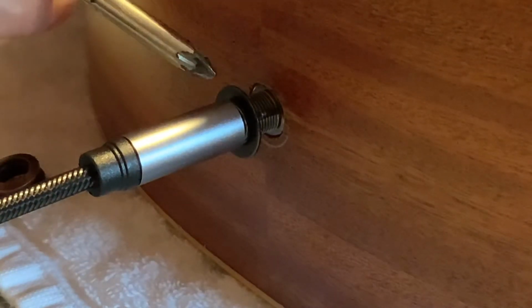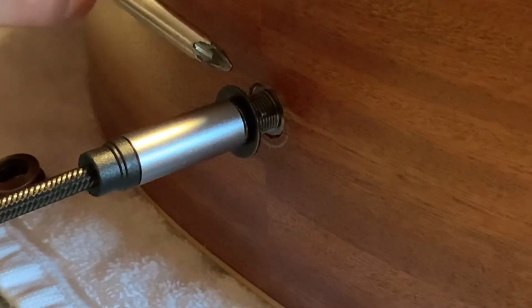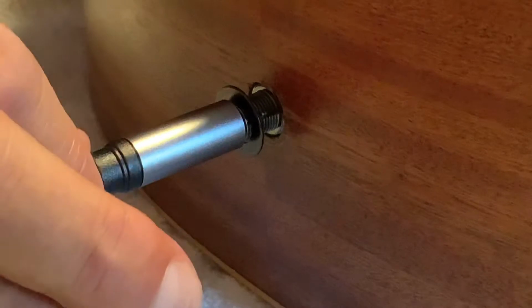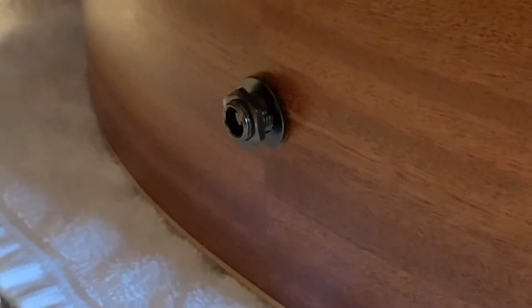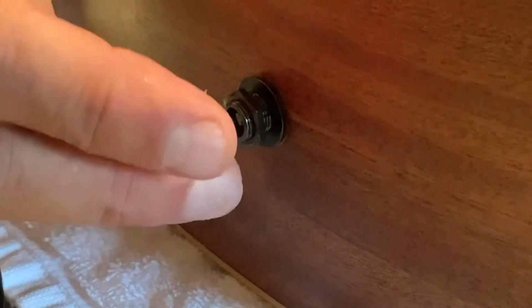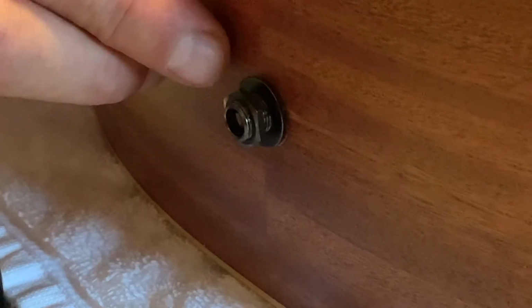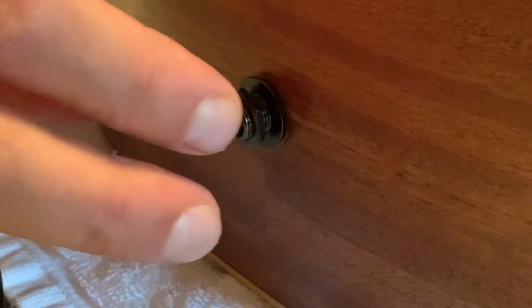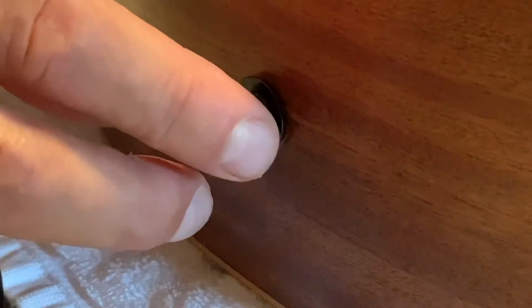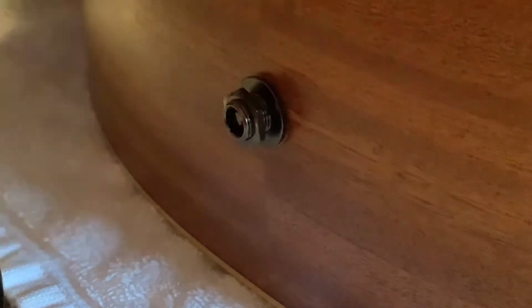So after a few attempts and adjustments, we finally think we have it correct. If you'll notice here, the large part of the end pin comes flush with the back of the body of the guitar. I've dragged it through using this cable. The external flat washer is already on there. So now I've started to put the nut onto the external part of the end pin. I'm going to apply just a small drop of 222 Loctite so that once this nut is down and tight, it'll have less of a tendency to come loose as you remove and insert the strap every time you play.